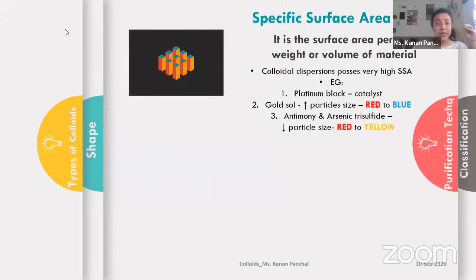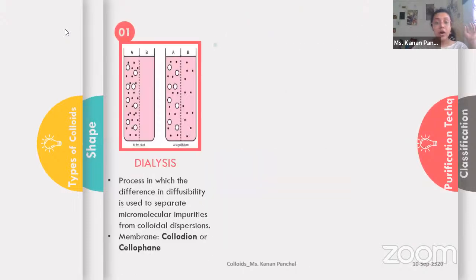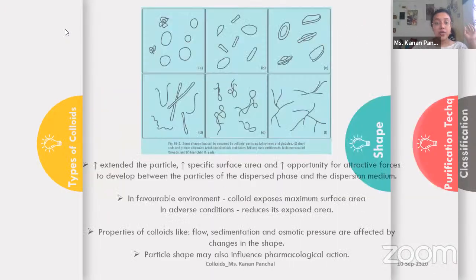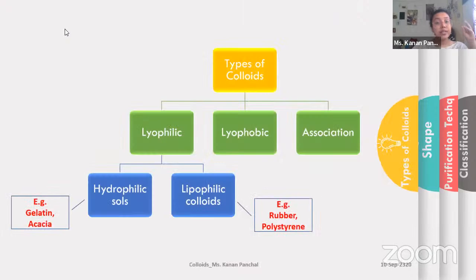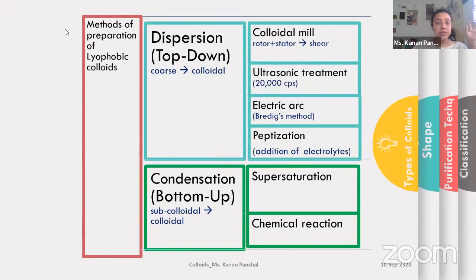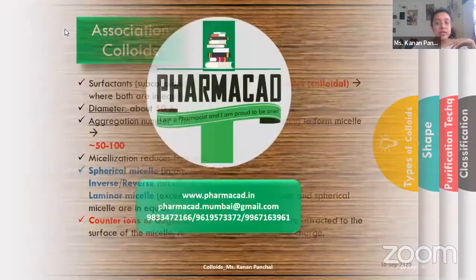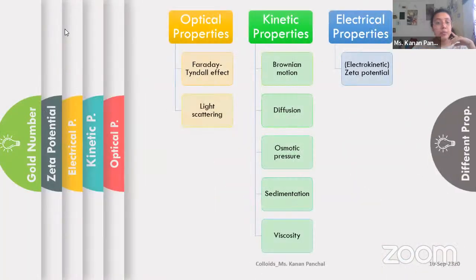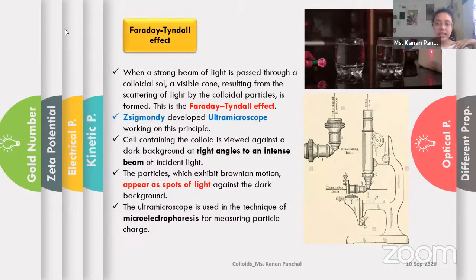Then specific surface area का importance, then purification के steps, then shape का क्या role है, okay? And then the different types of colloids, all right? Lyophilic, lyophobic, and which are the means of making them, right? Association colloids. And then we also started with some properties, right? We also had an overview of the discussion, correct? Yes. So now let us look into it a little in detail.